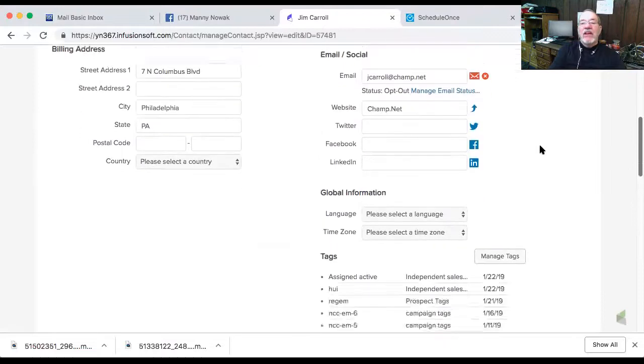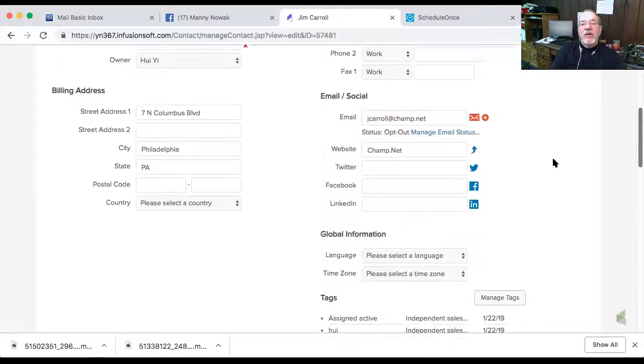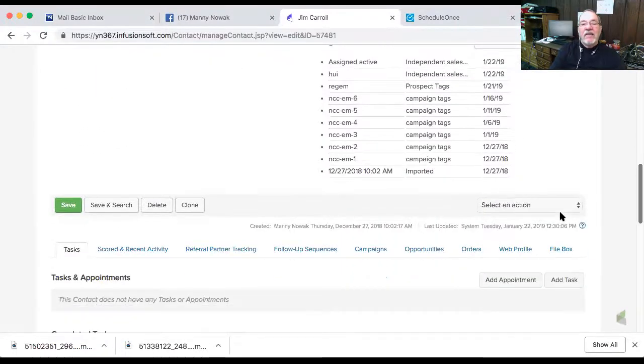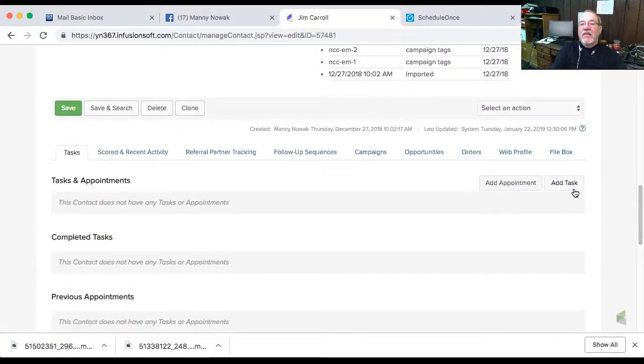But when you make a call, it's very important that you go down here the first time. Let's talk about the first time you're connecting with this particular person. You want to go down here where it says add task. You click on add task.